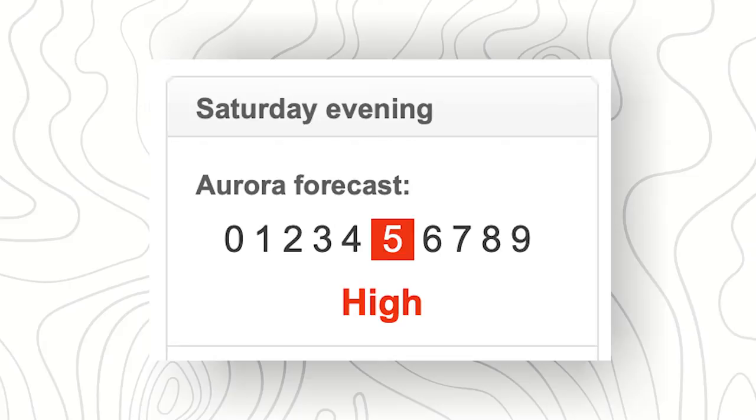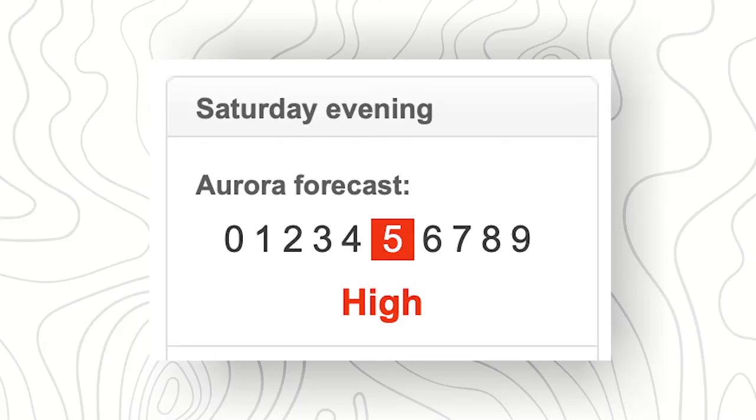The final thing to consider while viewing the forecast is the Northern Lights meter, located in the top right corner of the page. The meter ranges from 1 to 9 and tells you the activity levels for the night. You can adjust the blue pin to see which day or time has the highest Northern Lights activity. From personal experience, if the meter shows a 1 or 2 you'll most likely want to stay in for the night. But if the meter shows a 3 or higher and cloud coverage is pretty clear, you'll definitely want to go explore the Northern Lights.